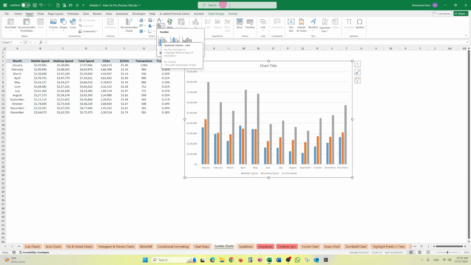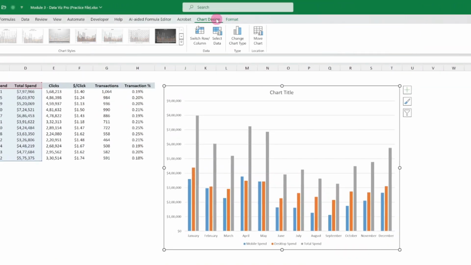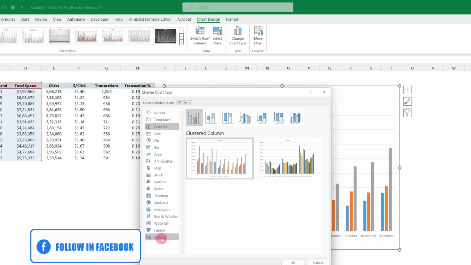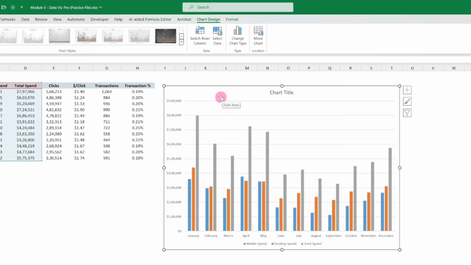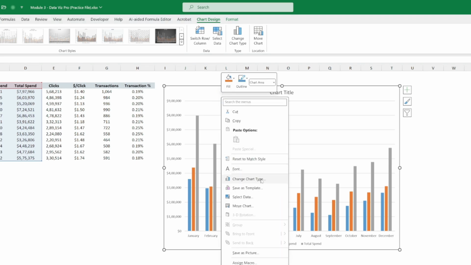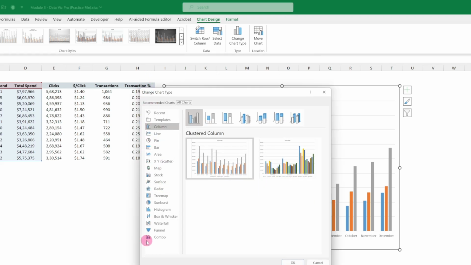The next method is to go to Chart Design and then Change Chart Type and then select the combo chart like this. And the third one, which is one of the easiest and time saving methods, is to right click here and then select Change Chart Type. So I'm selecting here Change Chart Type, and we have all these charts which are available in Excel.